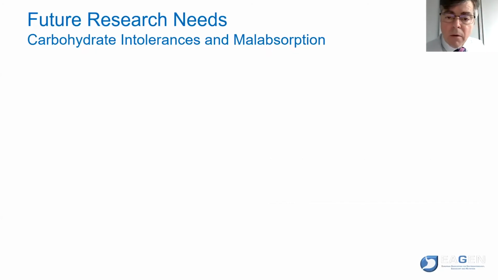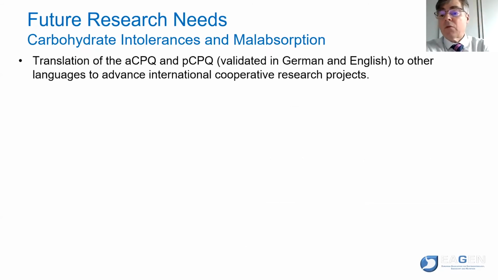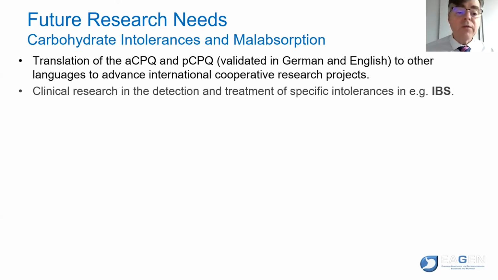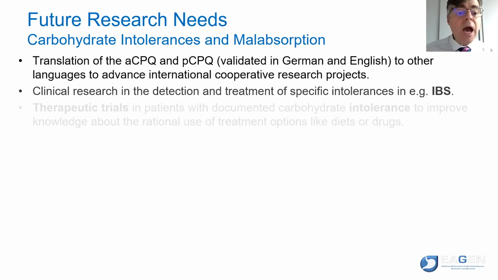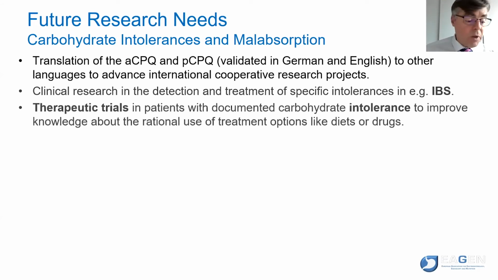In this guideline manuscript, future research needs were identified. The first is the translation of the validated carbohydrate perception questionnaires from the German and English version to other languages to advance international cooperative research projects. The second is clinical research into treatment and detection of specific intolerances in, for example, IBS, therapeutic trials in patients with a documented carbohydrate intolerance to improve knowledge about the rational use of treatment options.